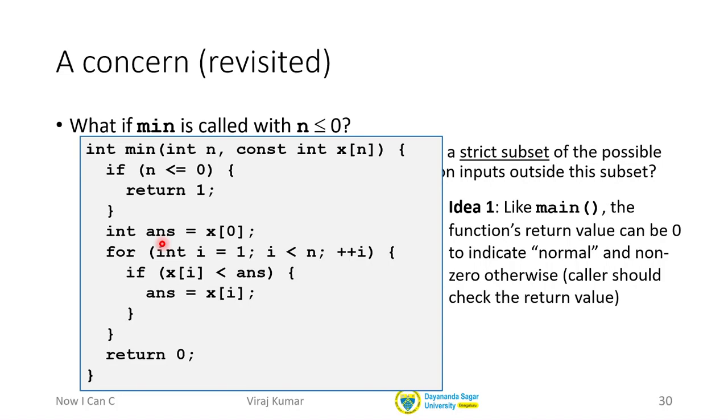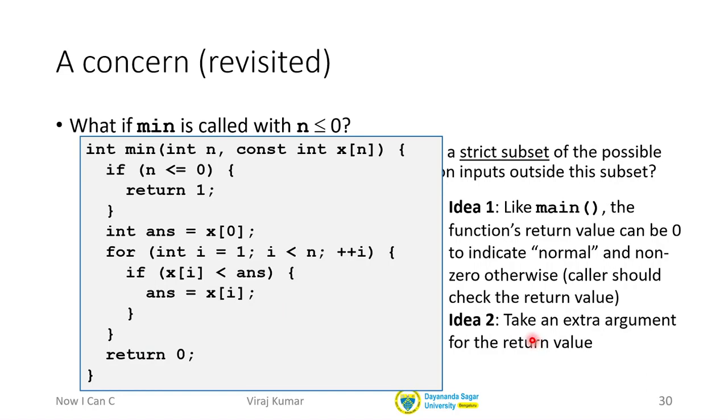All that is being returned to the caller is either 1 in case there's a problem, or 0 in case there is no problem. But the minimum value, the effort that we're putting in this for loop to calculate the minimum, all that effort is being lost because when this function returns, that local variable will disappear. We have seen this happen in the visualization. So this is not going to work. We need another idea.